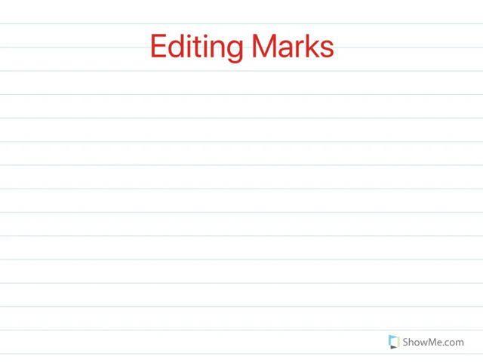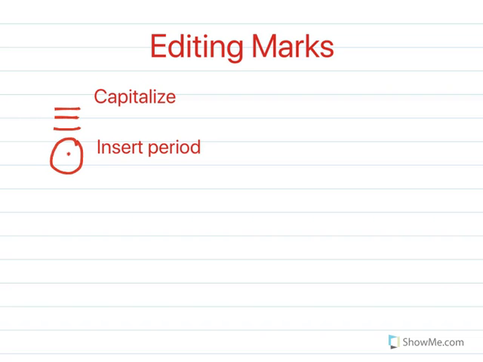All right, so the first mark that I want to talk about is capitalizing. Whenever you see a letter that needs to be capitalized, all you're going to do is put 3 lines under it. That just means that you need to capitalize that letter. When you need to insert a period or other punctuation, we just put the period at the end of the sentence and circle it so that it is noticeable. Whenever we want to insert any other word or sentence, we just use a little arrow, and above the arrow, you write whatever it is that you think should be inserted there.